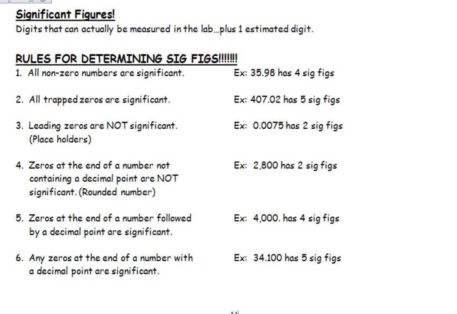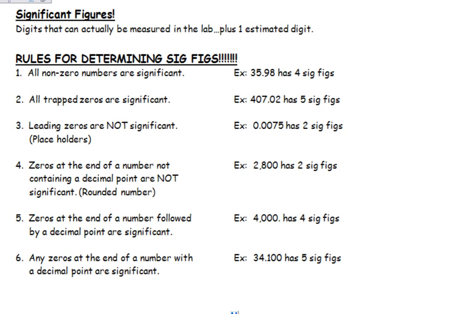This could very well be a video that you'll find yourself referencing at different points throughout the year. Significant figures. I kind of mentioned the term in an earlier video. It refers to all of the parts in your measurement. So all the numbers that you measured off your measuring tool plus your estimate. That is considered a significant figure. It's an important part of your measurement.